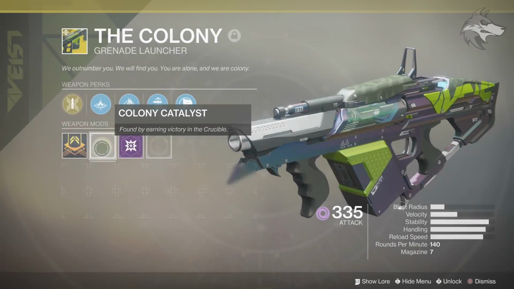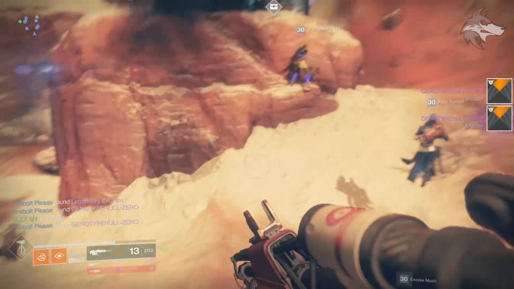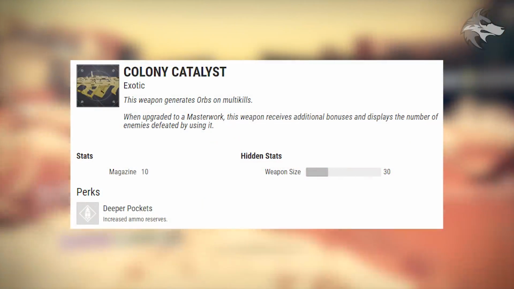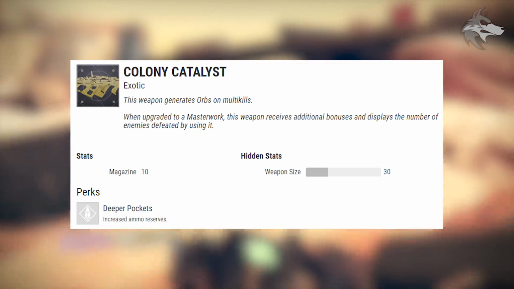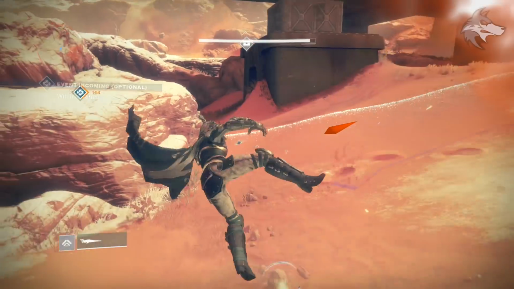And then there is also the Colony. Now this one is for Crucible victories, so again, that is going to be RNG when you win a Crucible match in any type of playlist. It gives you plus 10 magazine and the weapon perk Deeper Pockets, which increases the ammo reserves. Once again, defeat enemies using the Colony to unlock this upgrade.